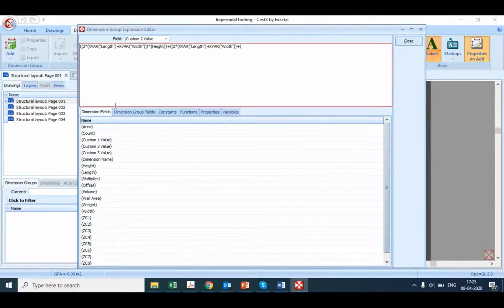That is what I'll get from measuring the area of the truncated pyramid as length. I'm just adding this length. Okay, I have done this.